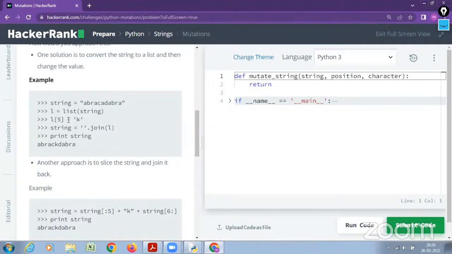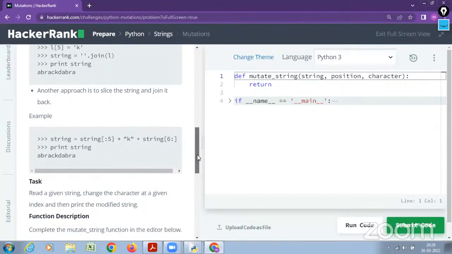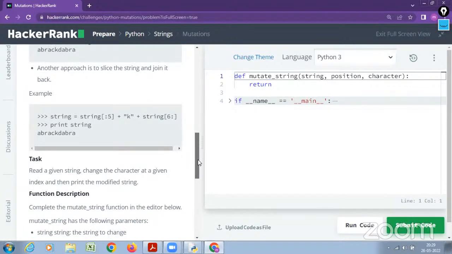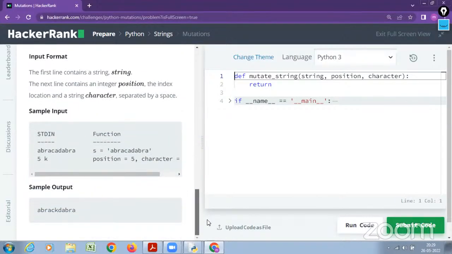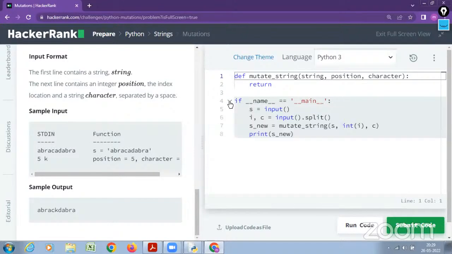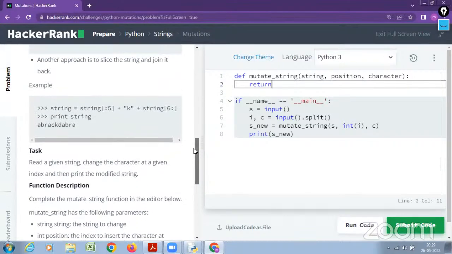At the given position, the character is replaced with K. Before that, we can see the position and position plus one, and we print it. Here s will be the string, and the character is K at that position. So now we can write this one, first the string up to that particular position.